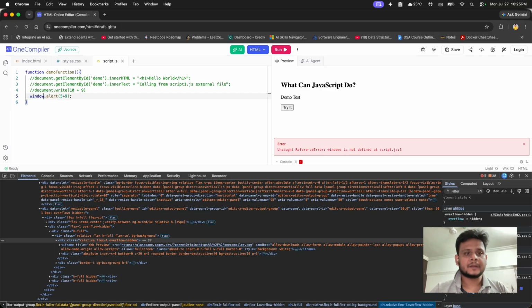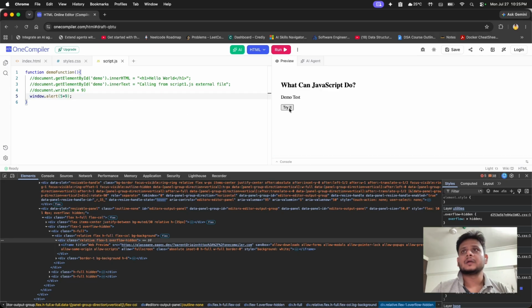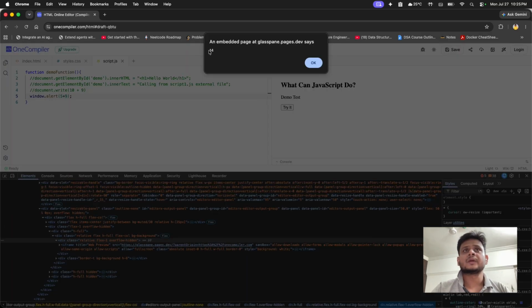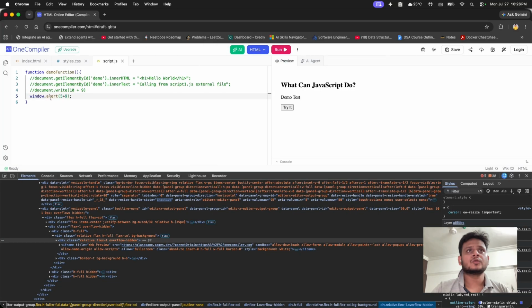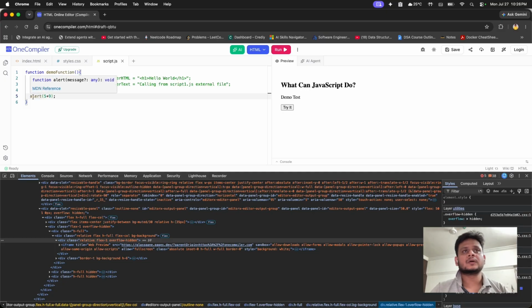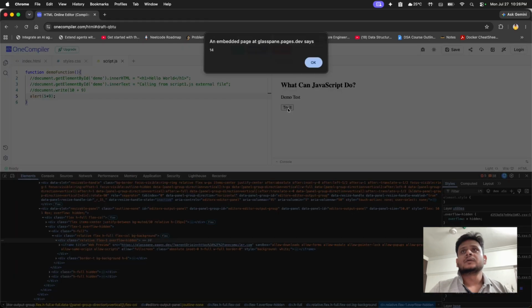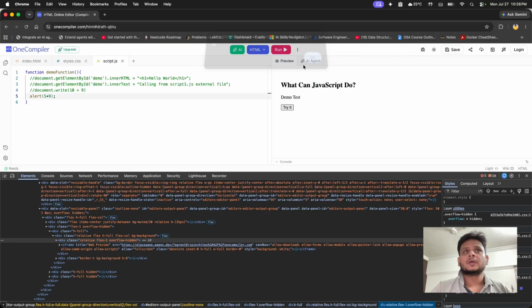Not window, that is window.alert. If I try it, you are getting an output like 14. If I put only alert, you are also getting 14. So basically in JavaScript, window dot is not required. That keyword is not required.